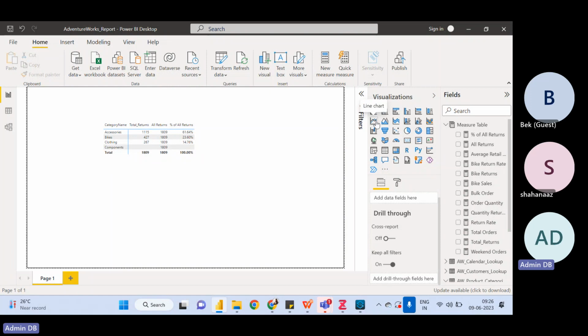When you want to show, let's say, trended data or data over months, then it's better to show it in a line chart. When you want to show the proportion of your data, like the different product categories, then it's better to show it in a pie chart. So all those things we will discuss, like when to use which particular chart, which will make sense.